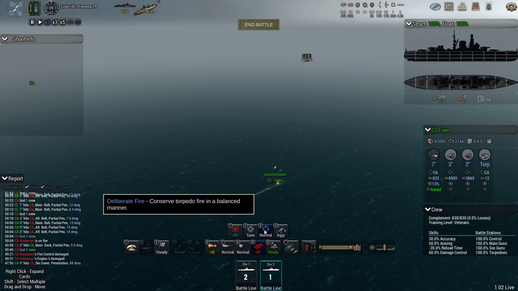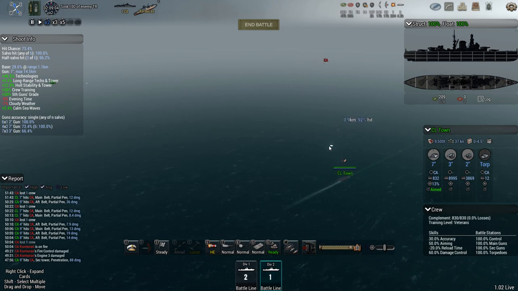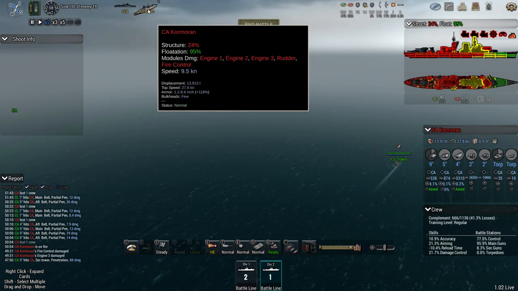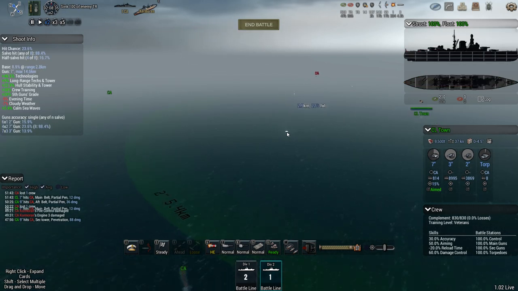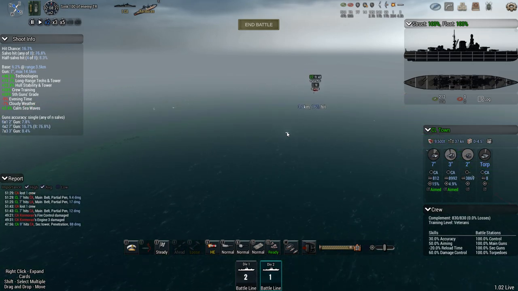I'll let Town fire off some torpedoes again if she feels like it. Cormoran's propulsion is pretty much gone, coasting to a stop, most likely. DIW. That's dead in the water. DIW is shorthand. Acronym.